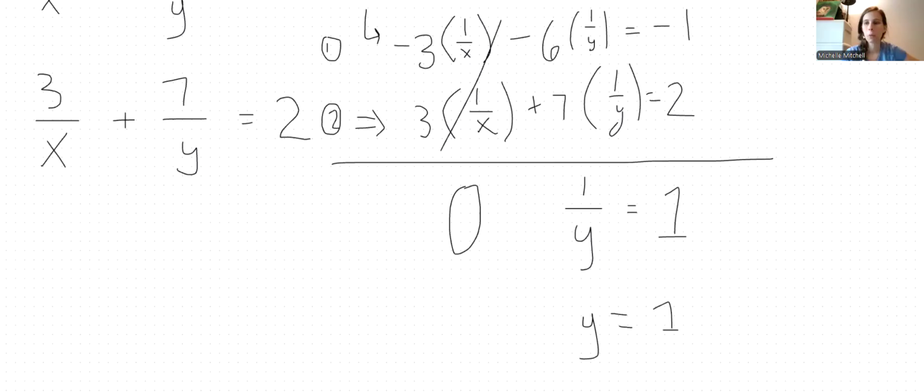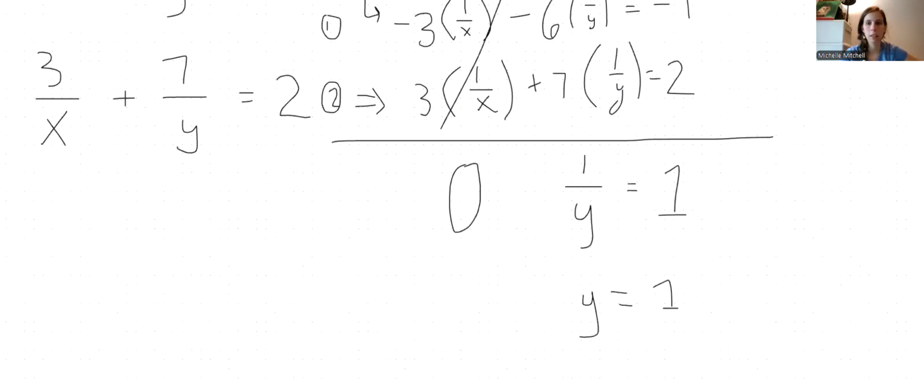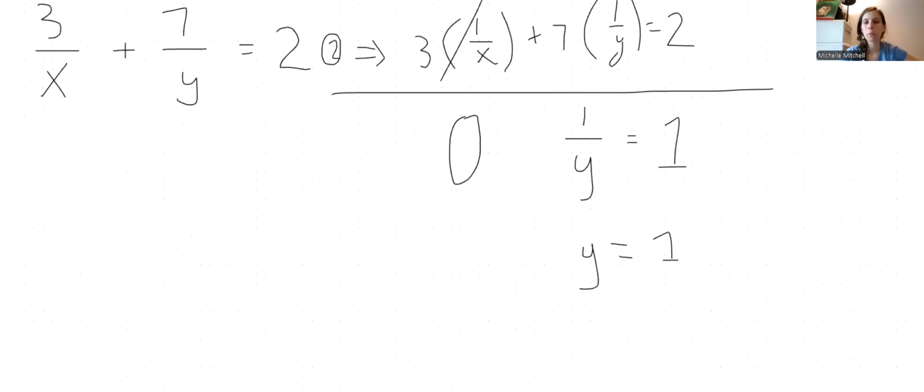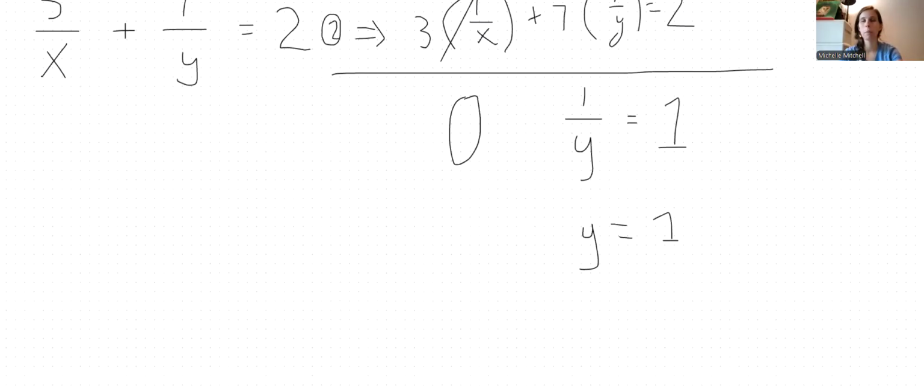How would you know that 1 over y equals 1, therefore y equals 1? There's a couple different ways, so I'm going to show you probably the most straightforward way, but not the shortest. You could multiply both sides by y. Now, this is something that will change how many solutions you have in certain settings, so you'll want to still double check your answer in the original problem.